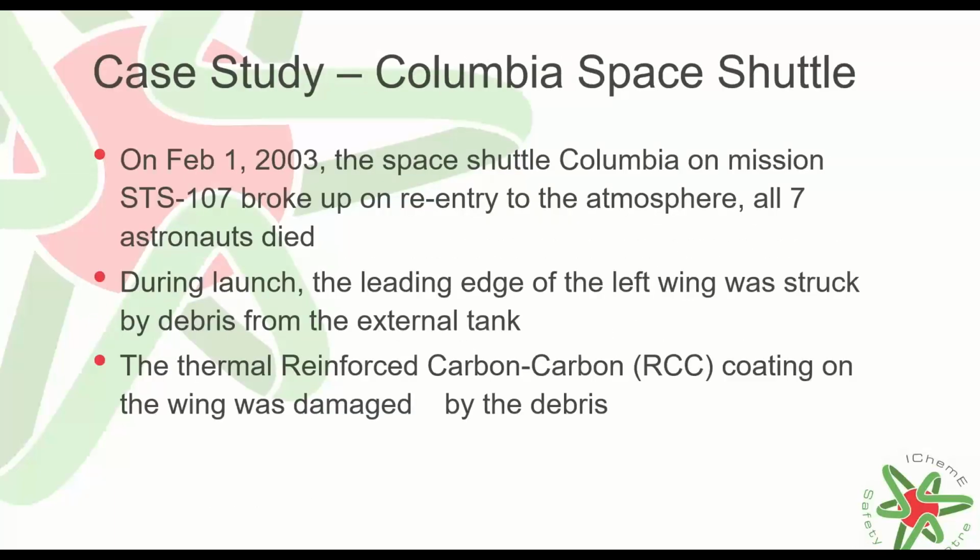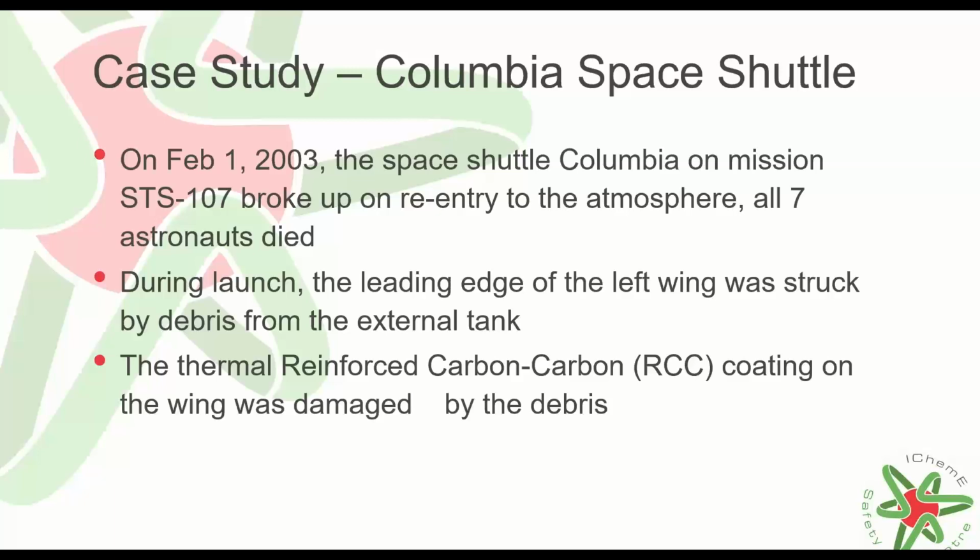So the first one I want to discuss is the Columbia Space Shuttle. This occurred on February 1st, 2003, so 17 and a half years ago. The Space Shuttle Columbia was on mission STS-107, and it broke up upon re-entry into the atmosphere after its mission was completed. All 7 astronauts died in that re-entry incident.